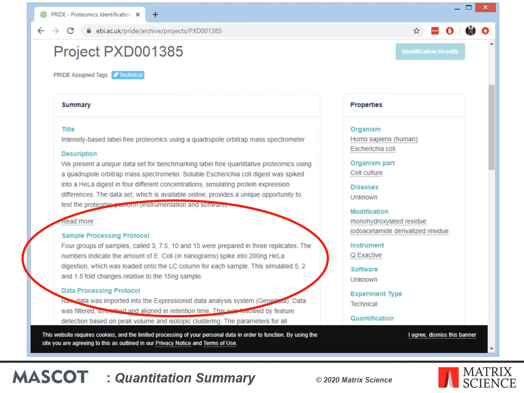The numbers indicate the amount of E. coli in nanograms spiked into 200 nanograms HeLa digestion, which was loaded onto LC columns for each sample. This simulated 5, 2 and 1.5 fold change relative to the 15 nanogram sample.